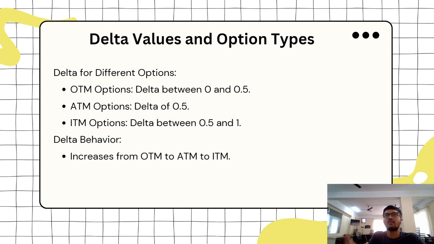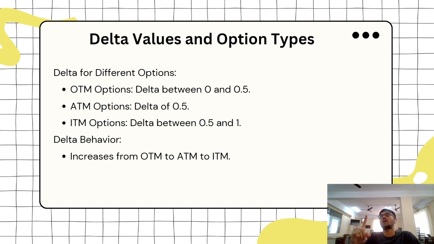So a 1 rupee change will result in a 0.2 rupee change. So with a 1 rupee increase in Reliance, with an out of the money option, even in a call or put, you'll make only 0.2 rupees, or only 0.3. Either you'll make 0 or you'll make 0.5, but not more than that. An at the money option will have a delta of 0.5.